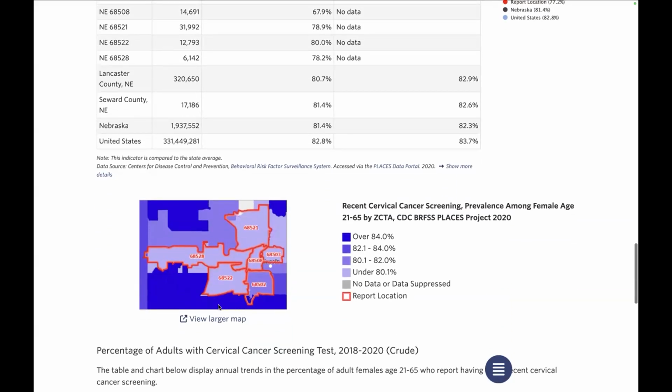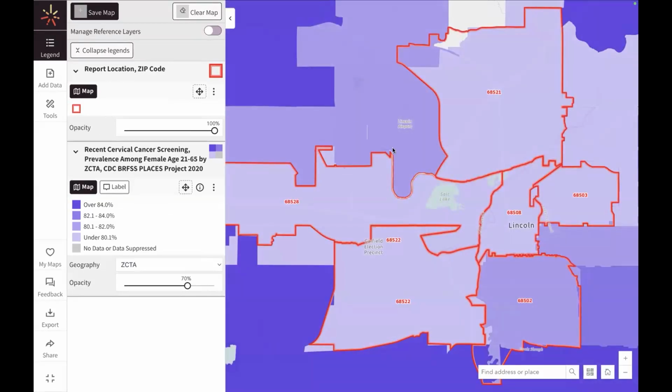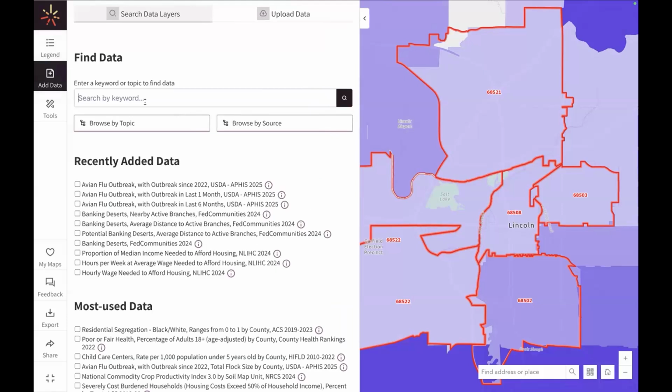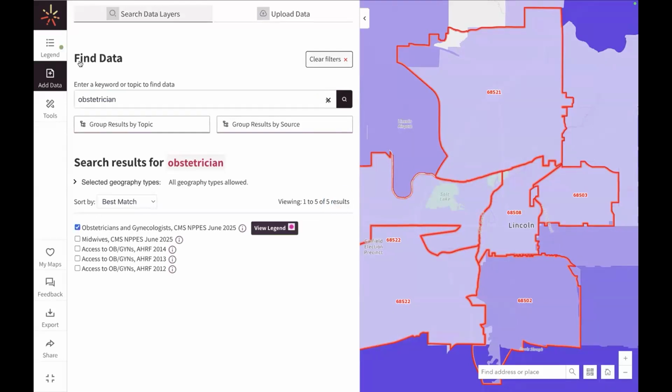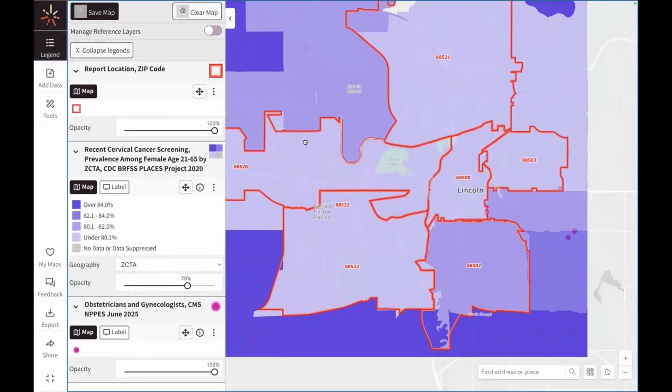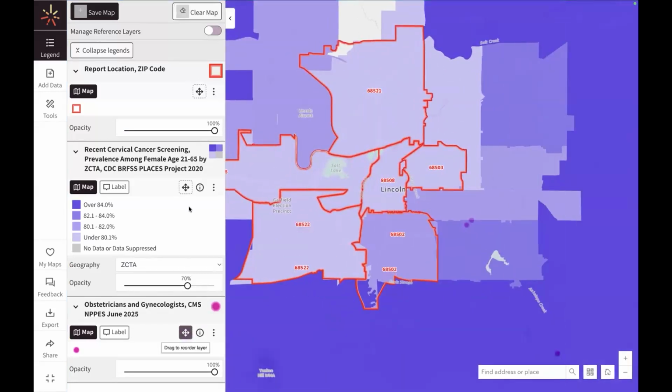And so again, how we did with that other map, something we can do with this is we can go into our map room again, and we can look at these data alongside other data. So for example, I could pull up our data on obstetricians and gynecologists. So let's see if I can spell today. Oh yeah. And we can see there's an estimated high percentage of folks who are not receiving this treatment.